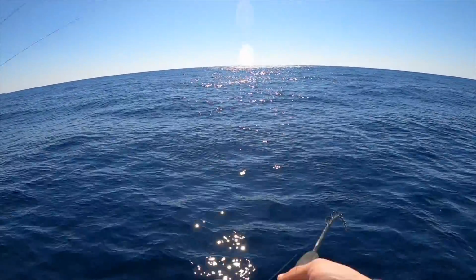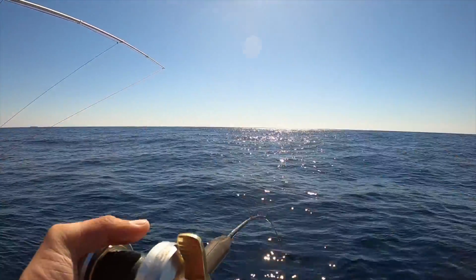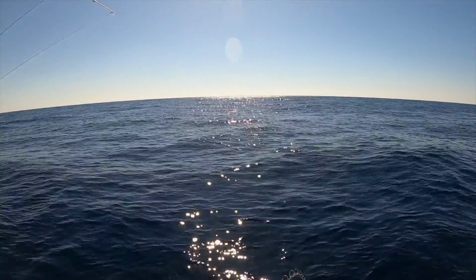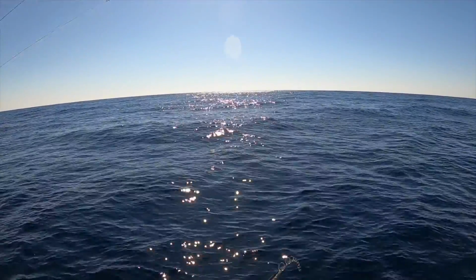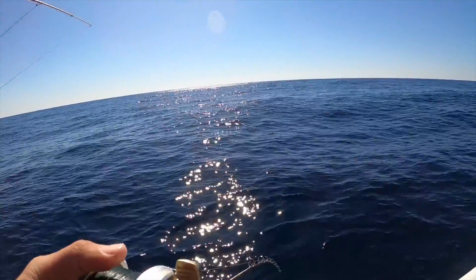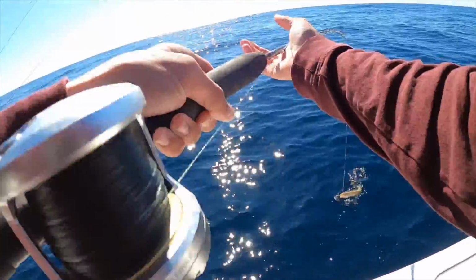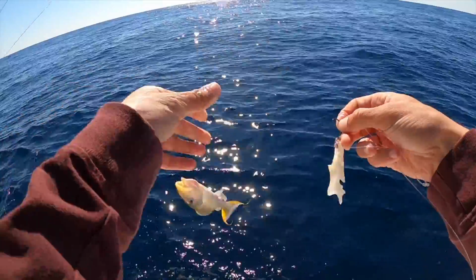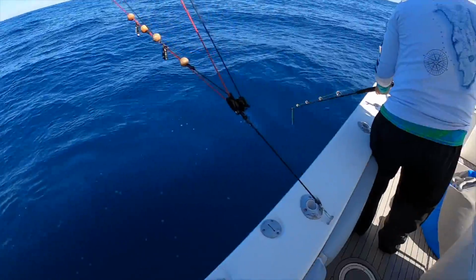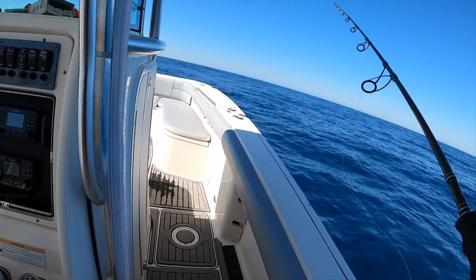There we go. This time? Yep. Feels good. How's that feel? Does not feel like a sand tile. But I've said that before. Okay, he's not shaking anymore, which is not the best. It's a sand tile. Stuff right on the bottom. A little bit on the bottom, but yeah, nothing great.